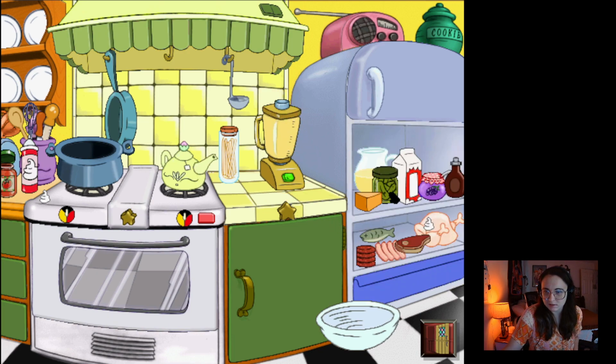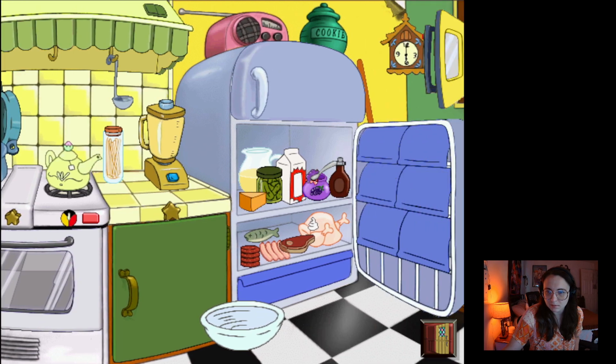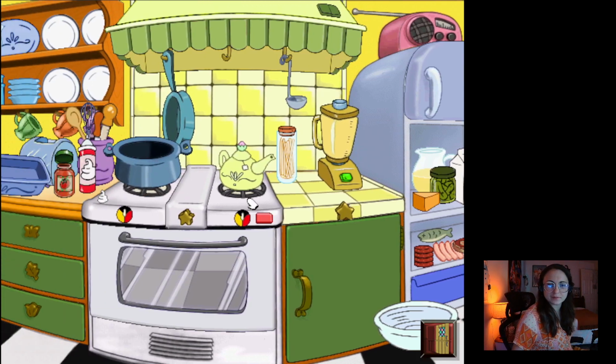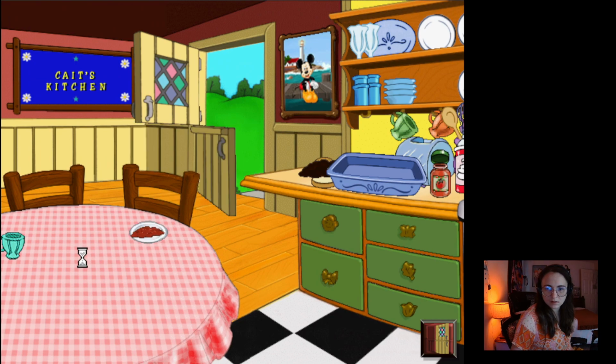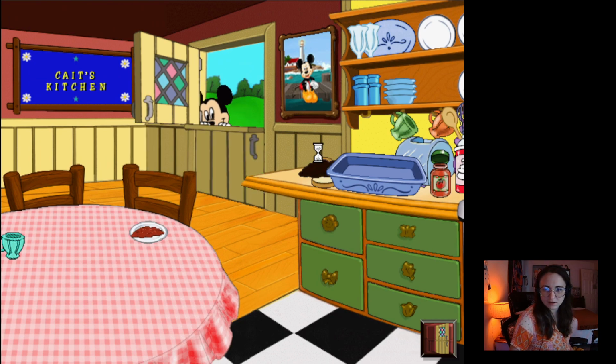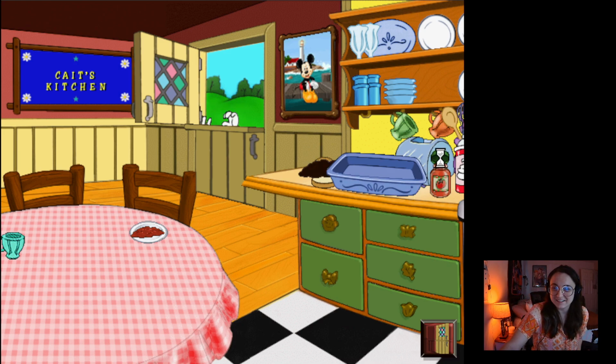Let's see what else we can put in here, shall we? Maybe some jam. No, can't put any jam in there. All right. That's fine. We're just gonna blend it up. We're gonna take our paste and put it on the counter, and we're gonna put it on a plate here. Gosh, that blender sure can puree things. Whatever that means. Okay, Mickey. Here, have some burnt crap.